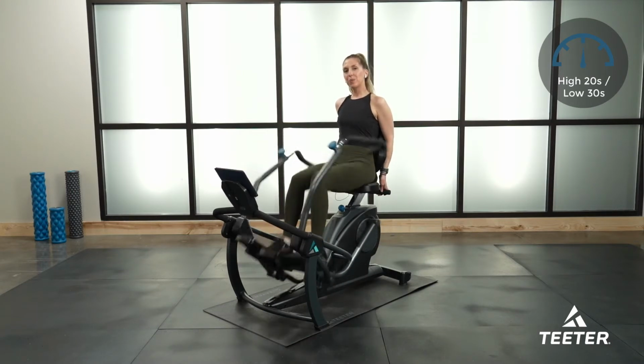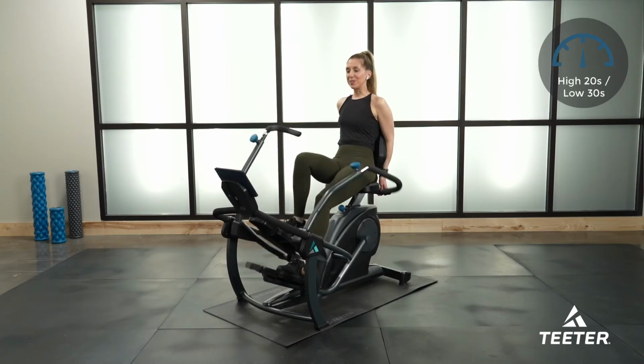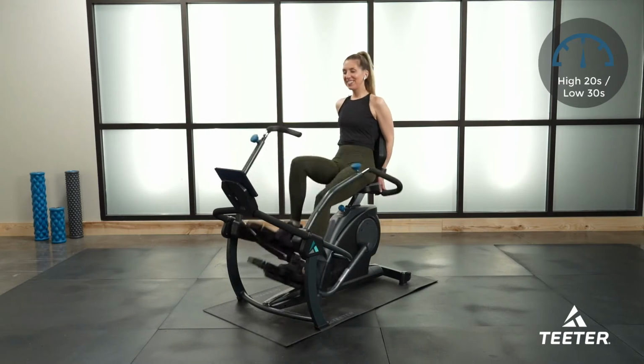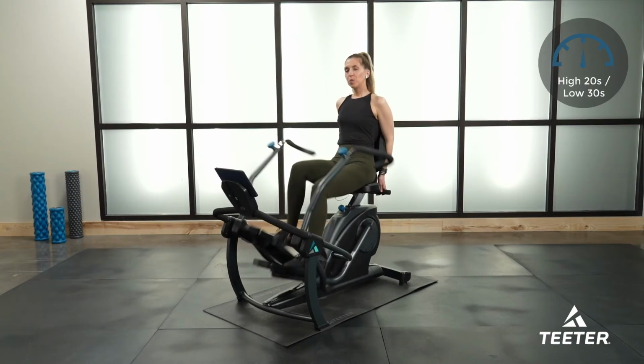Now, in a few moments when this track wraps up, a couple of things to share in terms of good news. Number one, you'll have hit the halfway point of class. And number two, we're gonna slow things down and hop on a moderate hill. So why don't we start that right now?